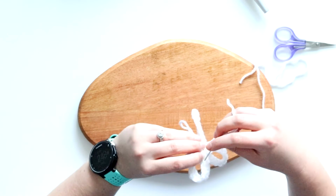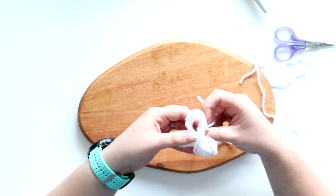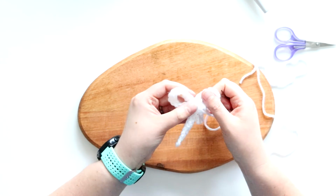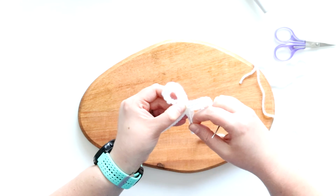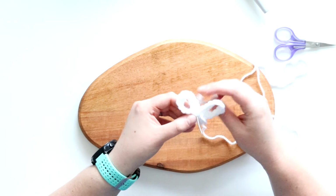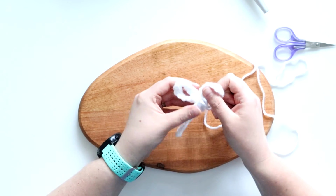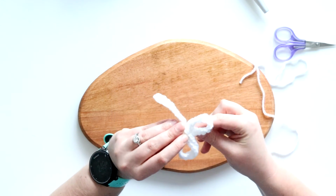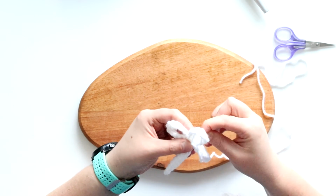And we don't want to pull it through super far because we need a lot of extra because we're going to wrap around our bow. But so I'm just going to go all the way through the middle like a couple times to secure it. Again, making sure you get through every layer that's there. So there should be like 3 layers. 1 layer from each bow side, and then kind of this middle, like, I don't know, crossbar thing. So get through those just to make it super secure.